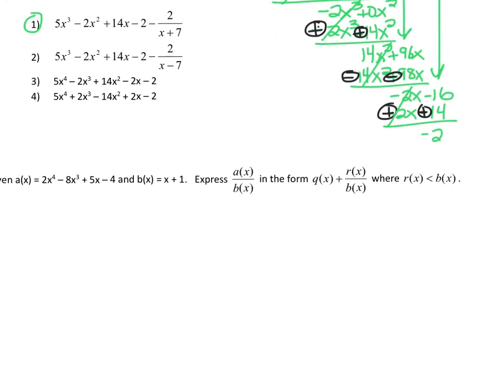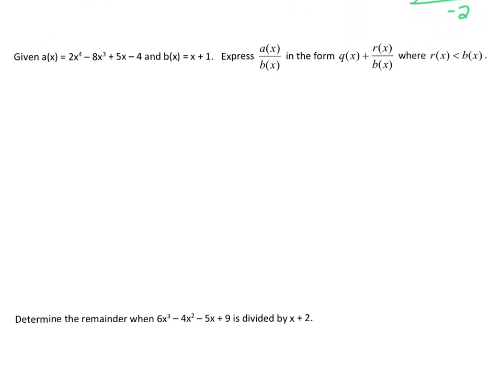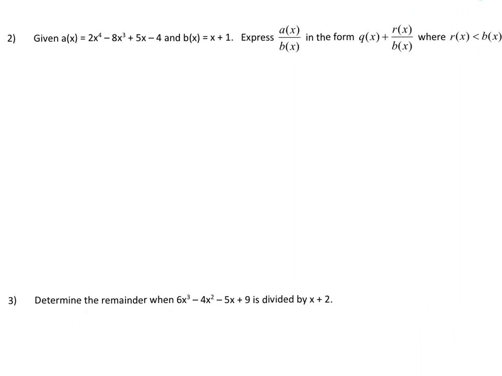I mean, technically, that's exactly what we did in number 1, right? Weren't we left with, see how they say this here? Weren't we left with some quotient, right? The answer you get when you divide. And then plus, in this case it was minus, the remainder, right, over what we were dividing by. Okay, so number 2 is the same exact thing. All right, so we're just doing long division.